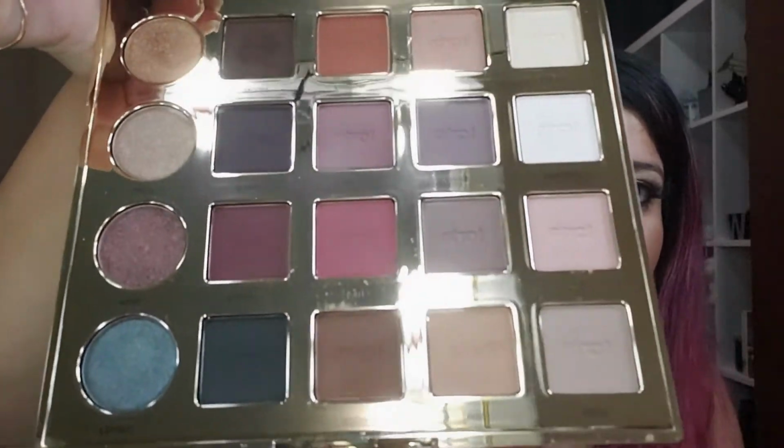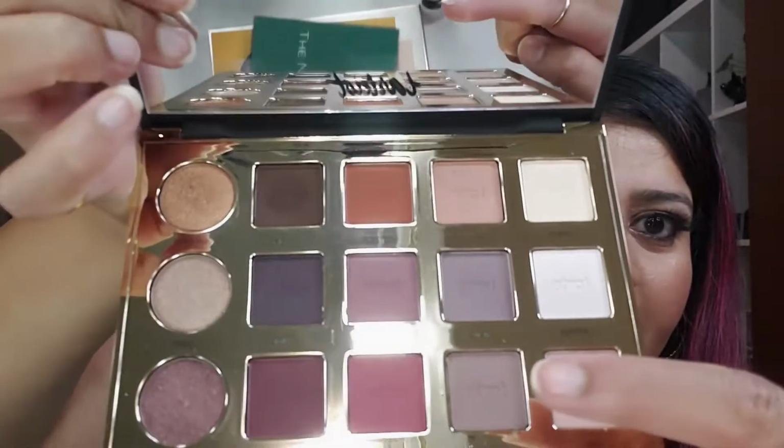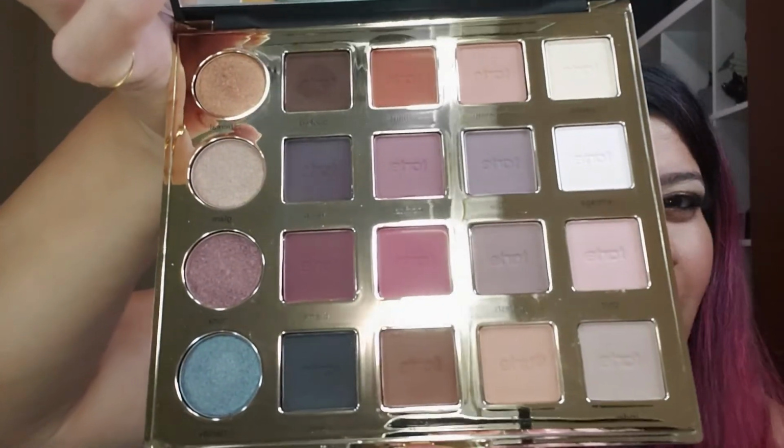But you could see there's some neutral shades here, like down here, and then it does have some color, and then some other color, but I feel like it's almost a neutral palette except the pinks in there, but it was really hard for me to say no. And this is a good travel size palette as well, because it has purple, pinks, and then it has your basic neutral colors. I used the browns and a gold, and it worked for my look, and I also did my cousin's makeup that day, and it worked. It's a good travel one.